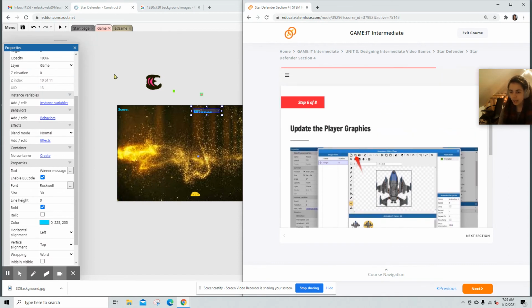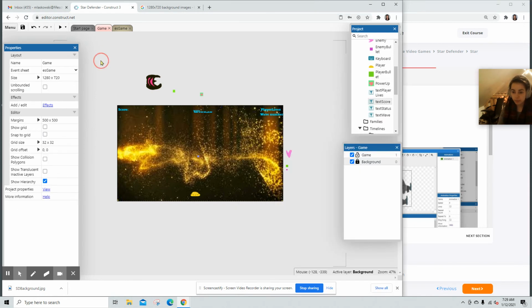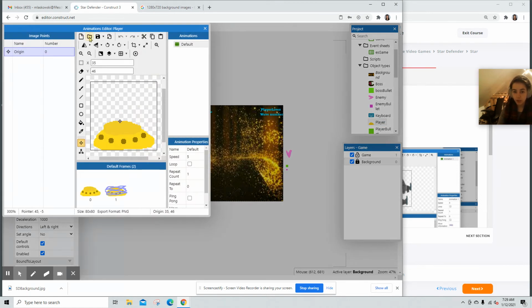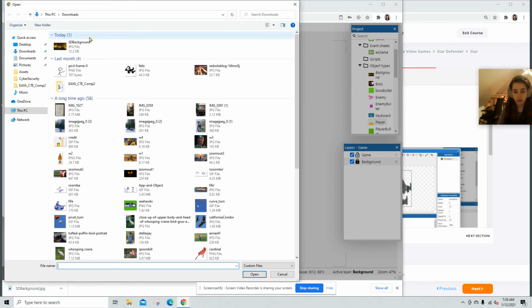Update the player graphics. So if you wanted, you could import different spaceships and such. I'm not going to do that because I'm really proud of mine. I like what mine looks like. But what you would do is you'd come up here to the file, and then you can import. Maybe Felix the cat makes a cameo.